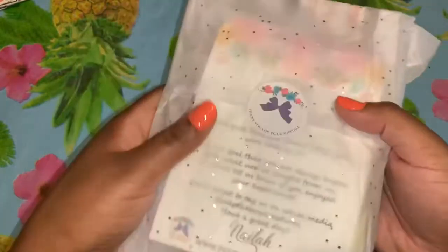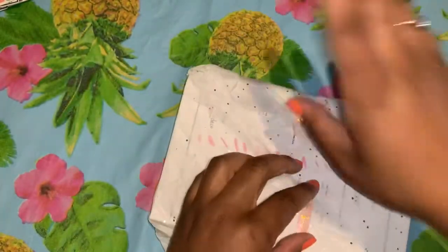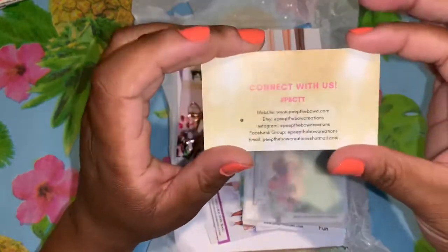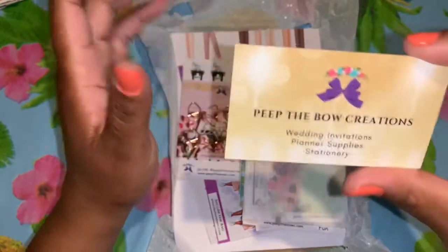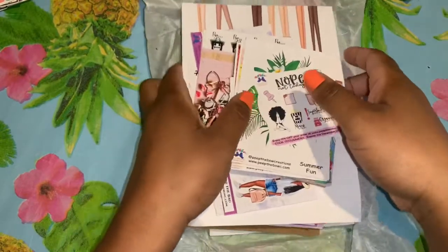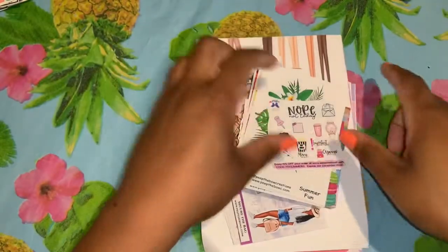The next package is all the things I purchased from the sale — it's looking a little rough because I kind of undid some things. As always, you get this gorgeous card with your name written in, and she has her business card. She doesn't only do planner supplies — she does stationery and wedding invitations, so she is multi-faceted. I got another one of those little happy kits and here are my goodies. She put cardboard in here to keep everything sturdy so it doesn't bend — I absolutely love that.